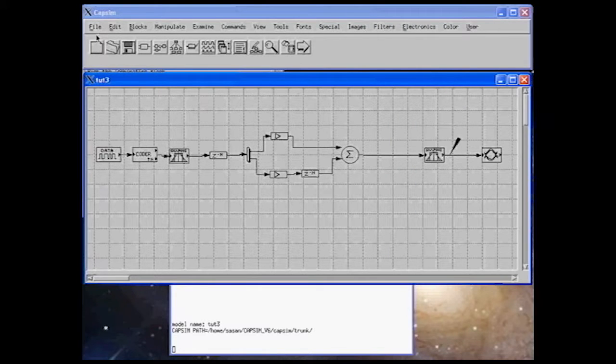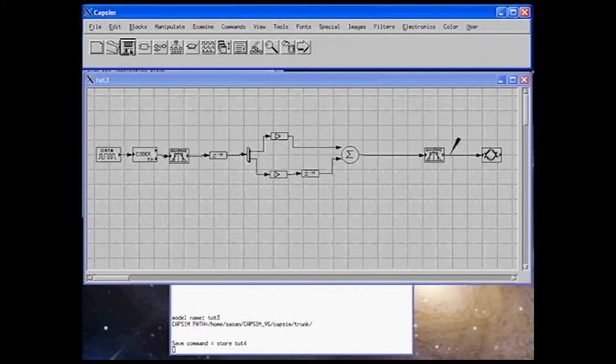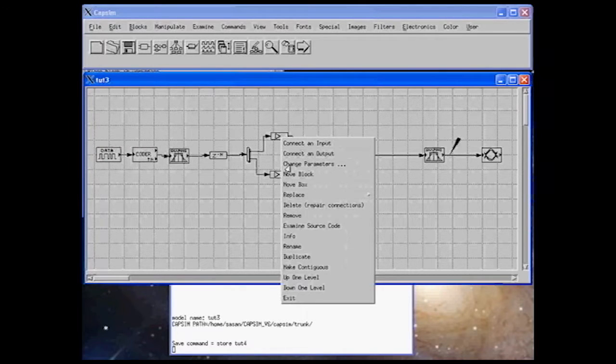It's a good idea to go ahead and save this block diagram. We can just click on the save icon right here. And one thing we want to notice is that we have some area here where we're going to add an add noise block later. Let's go ahead and run a simulation. By default the gains are equal to 1, so let's check this out.